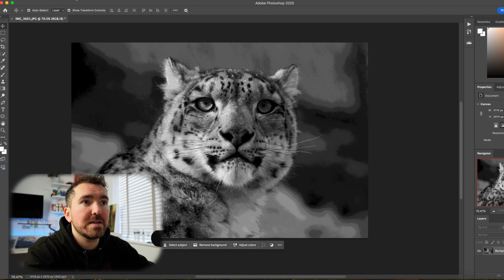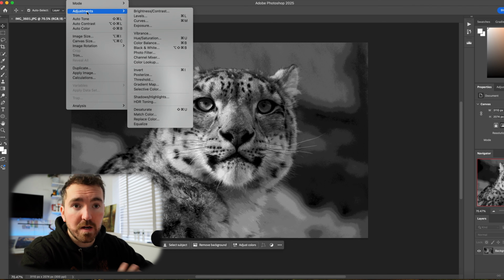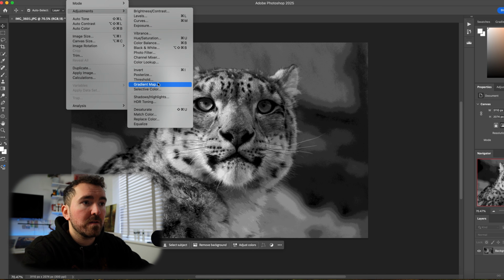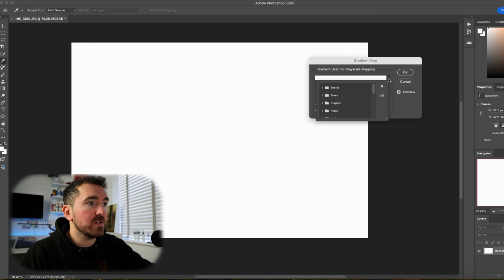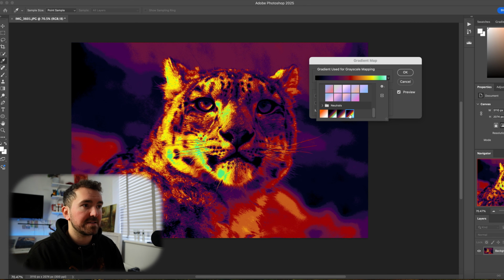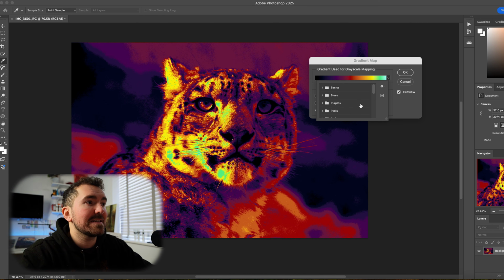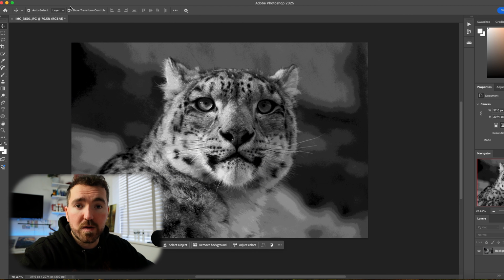All we need to do is go to Image, we go to Adjustments, and we go all the way down to Gradient Map. So mine's just opening up on a white screen. You might be like, oh my god, what's happening? But what we can do is assign a colour to each of those values. So, for example, here, like this. And it's really easy to make this. So if I just cancel this, I'll show you how we do it.